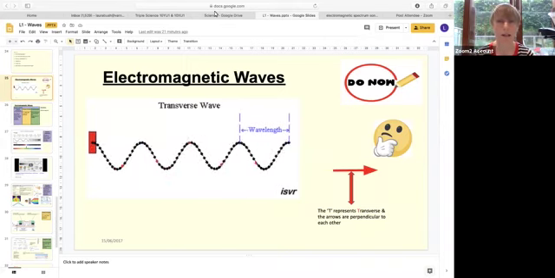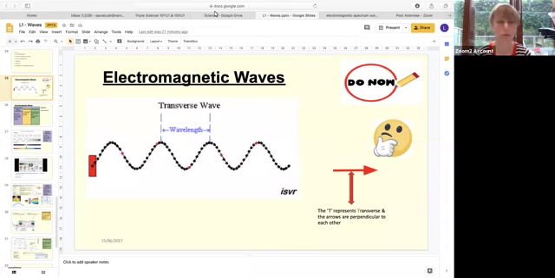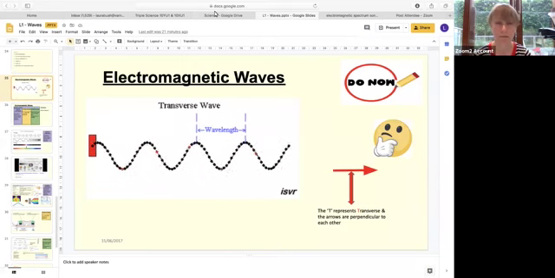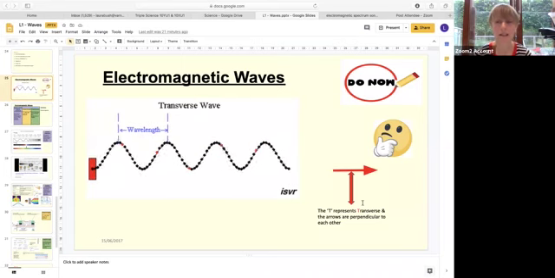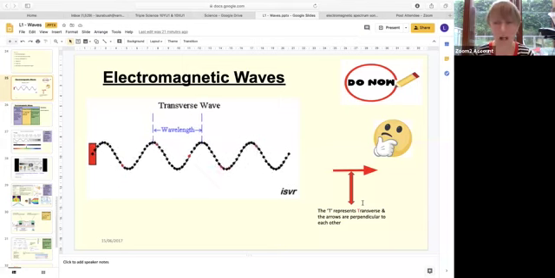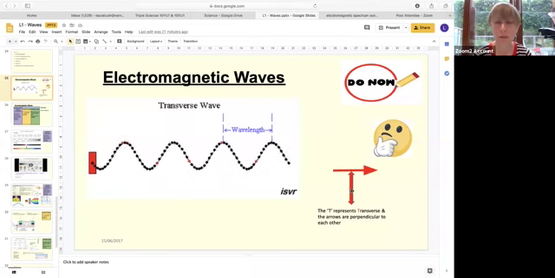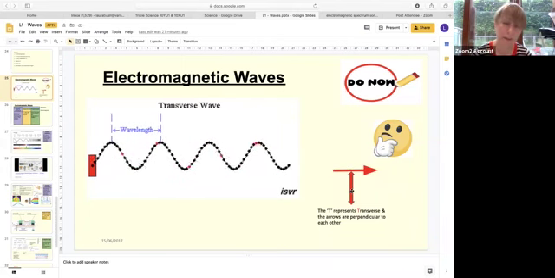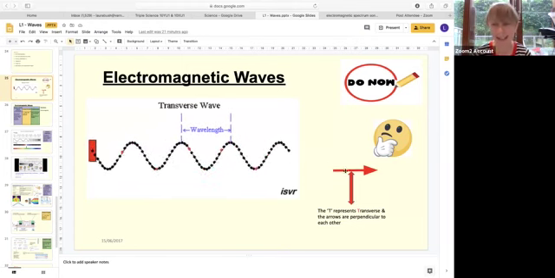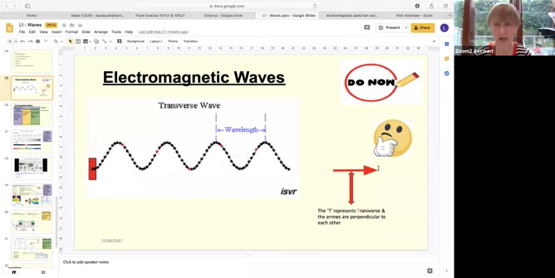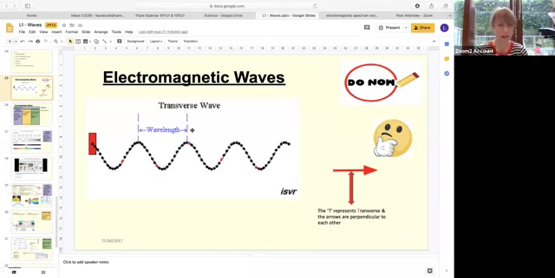Okay, so you should be able to see the slides in front of me, and you should recognize this image from last week. This is a transverse wave, and we've got the little arrow here, just to remind us that the T for transverse means that this bit here going down, the oscillation or vibration, don't say movement, please, because you don't always get the mark for that, the proper term is oscillation or vibration, is perpendicular to the direction of the wave, and that is unique for transverse waves.